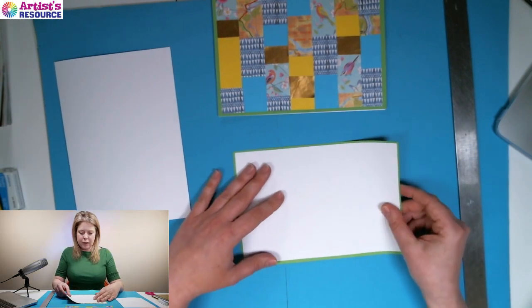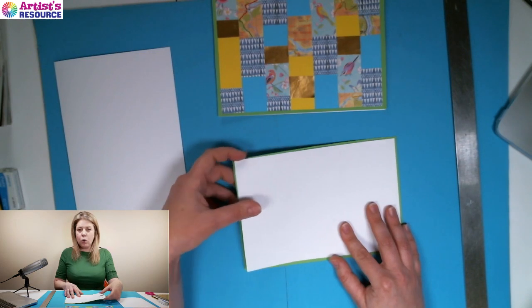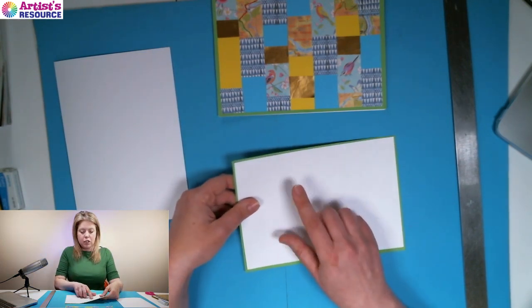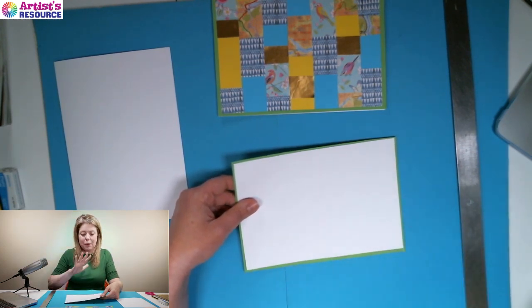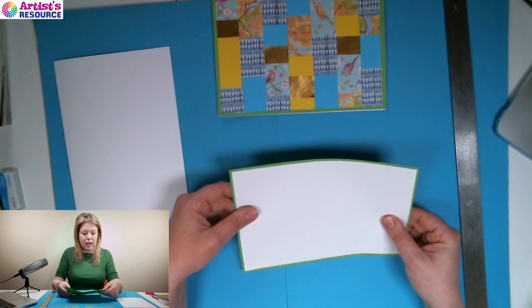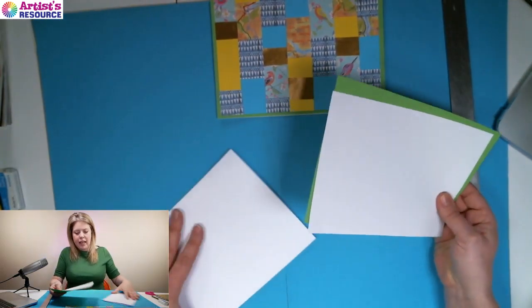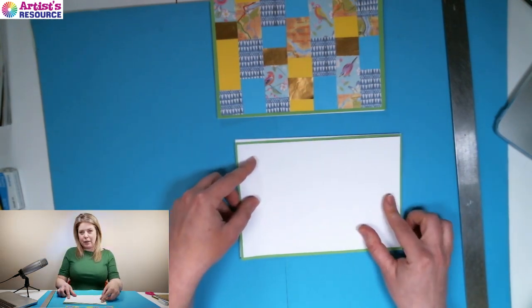So what we're going to work on is this separate piece here. And like I said right at the beginning, I've got a green piece of paper for the border. All I did was trim down this white one a little bit. Whatever you're working on, it doesn't have to be white. It can be a piece of junk mail, or a piece of cardboard from some packaging. It doesn't really matter. Right at the end, we're going to mount that on there, and then mount that on there, so you've got your gorgeous mosaic artwork in the center.